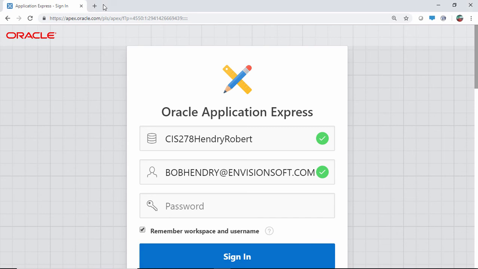So anyway, let's get started. We're going to start working with some SQL aggregate functions. To do that, we're going to need some test data, and I have some test data loaded on my system. You're going to have to get a hold of the script from me. I'm going to have to find some way to get this script to you that we're going to run in a second. But anyway, go to Application Express if you're following along with me. Again, I encourage you to follow along with me and stop the video if you would, and follow these examples with me.